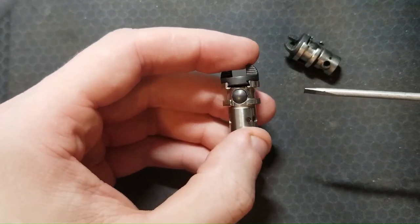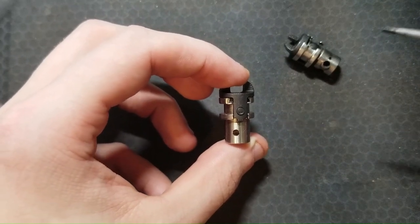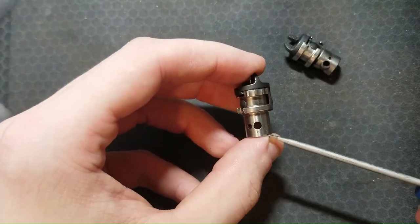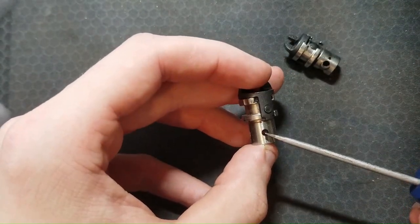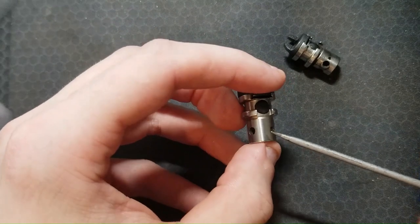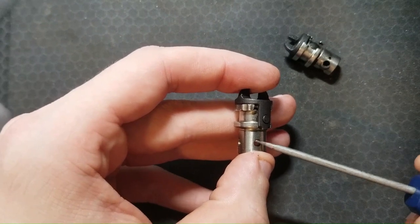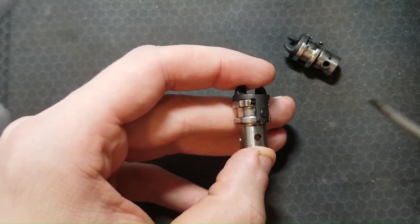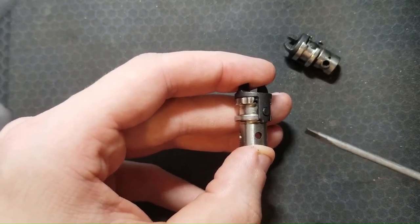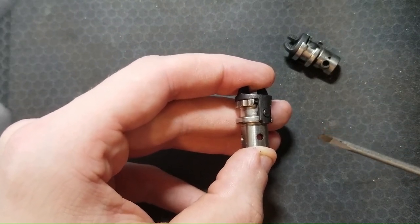But now you turn this all the way around to what is marked GR, or grenade position, on the gas regulator housing. And you have this inlet port and this outlet port. Now, this inlet port is the same size as this inlet port for position one. So for suppressor position, all you're doing is bleeding off a ton of gas right here out of this port. So this gun will not be quiet when you suppress it. But then again, any 5.56 that you throw a suppressor on, the bullet's still moving supersonic. It's not going to be hearing safe. You should absolutely wear hearing protection.